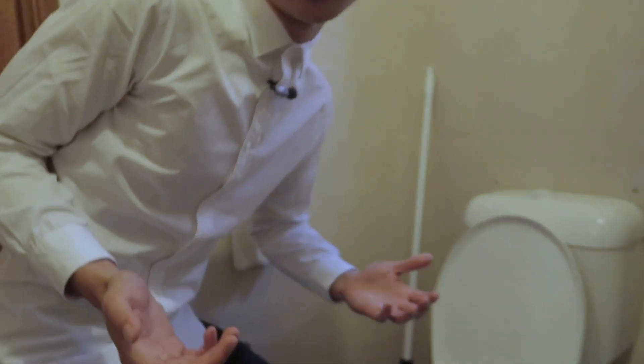A few months ago I needed to go to the bathroom after class, so I went to the urinal and started to wonder how much water is actually needed to keep the urinals clean, and where does the water actually come from? 16,000 litres of water are wasted every single day at the University of New South Wales to maintain these urinals, and it comes from limited underground reserves of fresh water — and Australia often experiences drought. We must preserve these natural resources and find a better technological solution.